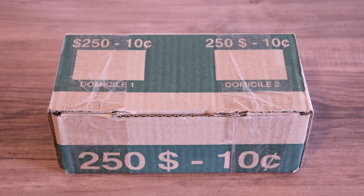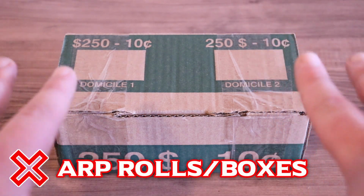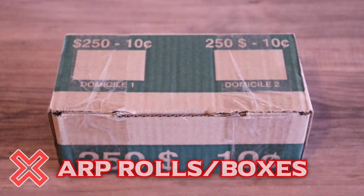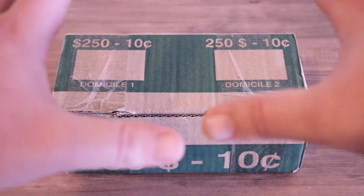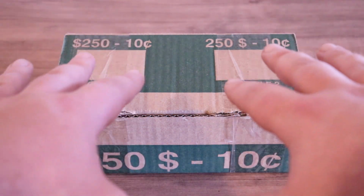Just like most of our other coins here in Canada, our dimes are victims of the ARP. If you find rolls that are machine wrapped rolls and you don't see any enders that are before the year 2000, it is most likely that you are not going to find any silver or anything older in there. You might still want to bust just one of the rolls open just to make sure you don't have any nickel dimes in there. If you have any from the 1990s and earlier, then it will mean they are not ARP rolls, and then you are probably good to hunt them and there might be something good in there, because if you do get machine wrapped rolls and they are not ARP, you are probably going to have a better chance of finding silver than in any customer wrapped rolls.